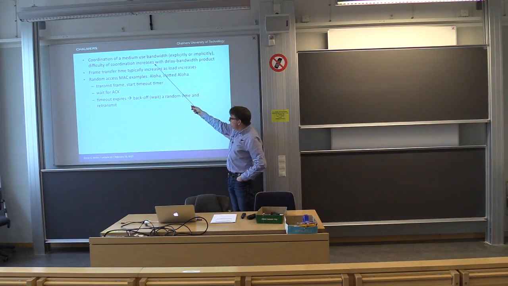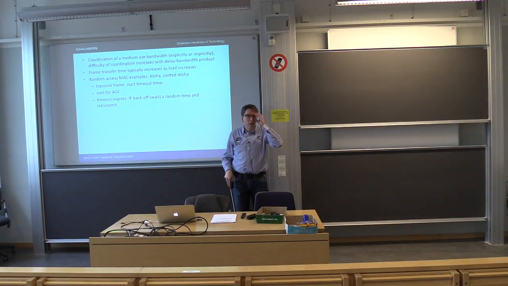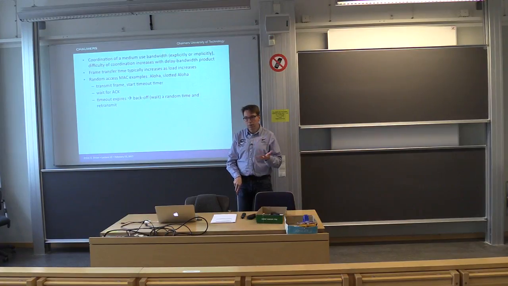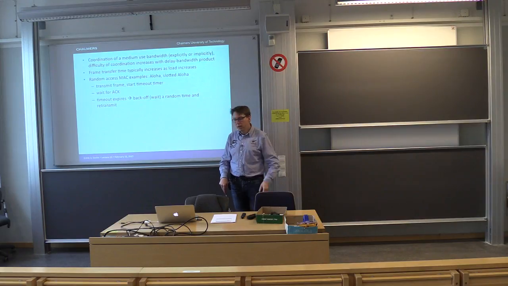Now, coordination of a medium explicitly or implicitly needs bandwidth. That is, we need to use the medium in order to coordinate access to the medium. So this is the main problem. We don't have a magic scheduler or something that tells us what to do. We need to negotiate access over the medium.